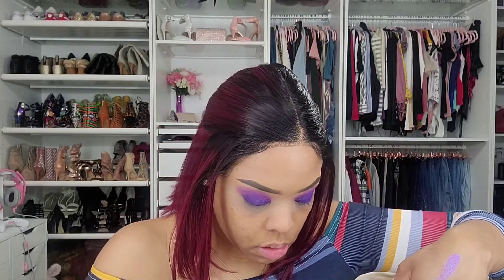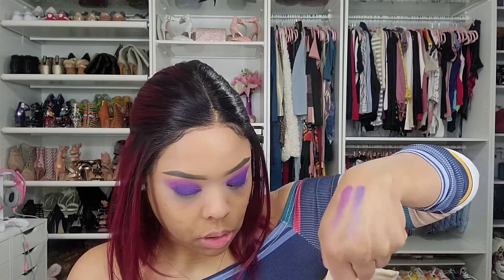I'm trying to use as many colors as I can. We have Napa, Fruity, Concord Grape, and Sparkling Grape — I want to put one of these on my lid over top of Vintage. I'm going to swatch them on my hand to figure out which one I want. This is Napa, this is Fruity — these are all shimmer shades with some glitter — this is Concord Grape, and then we have Sparkling.